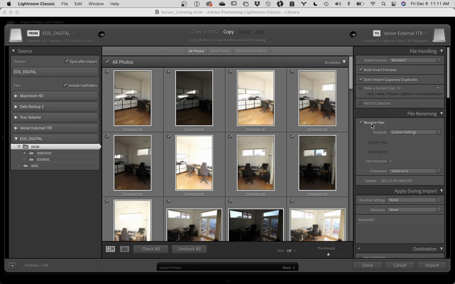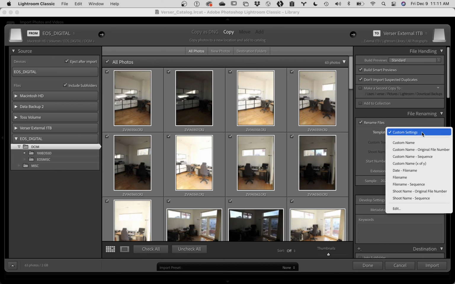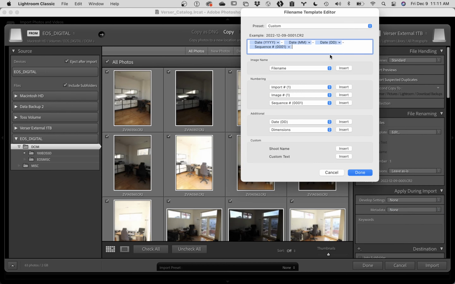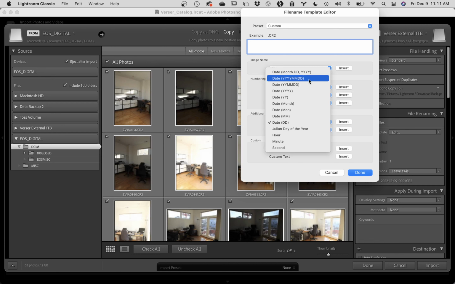So I am going to rename my files. To do this, click on this drop-down menu right down here and come down to Edit and get rid of everything that's up here. We are going to start this one from scratch. So to do the date, I don't use the canned date version in here because, as you can see in the drop-down right here, you can do year, month, and day. I'm going to do a version of this that makes it easier to read.